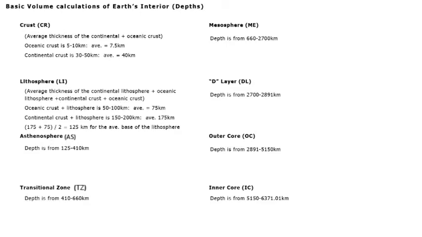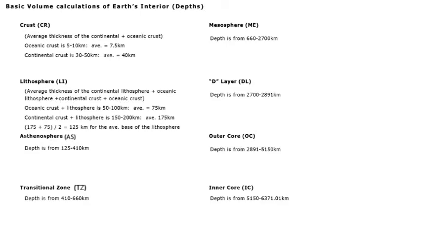What I did for this is I had to figure out an average thickness for the crust, because like all these other layers, their thickness does vary to some degree, and the crust and the lithosphere probably have the greatest thickness variation. So I just basically took the average of the oceanic and continental crusts, which is 40 kilometers. The lithosphere, same thing. The oceanic and continental lithospheres, with the crust included, which I will separate out when I run the calculations. So as you can see, I got 125 kilometers average from the top of the crust to the base of the lithosphere.